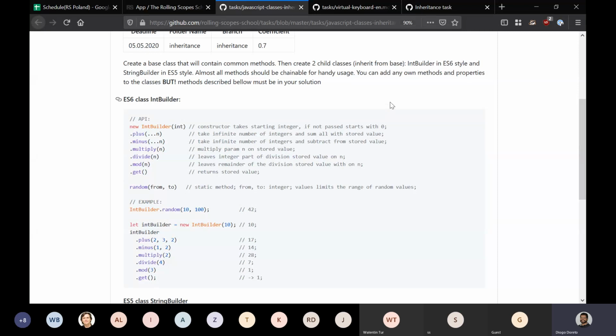Because of that, it's preferable to write this base class in the ES5 style too. This way, we start with the ES5 style and then grow to the newer syntax instead of going the other way around.